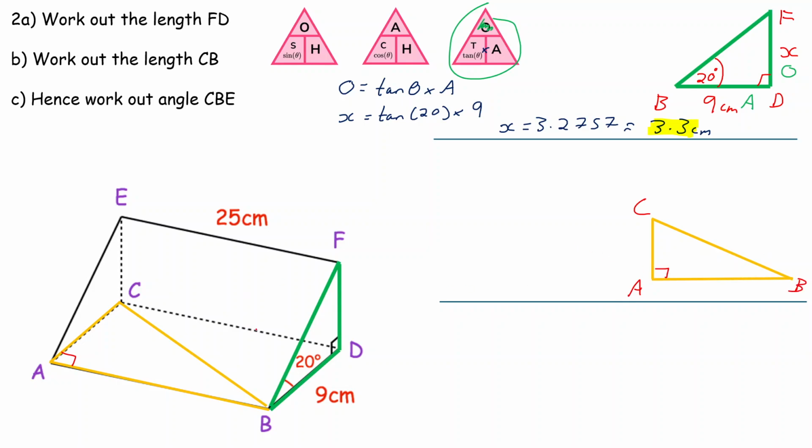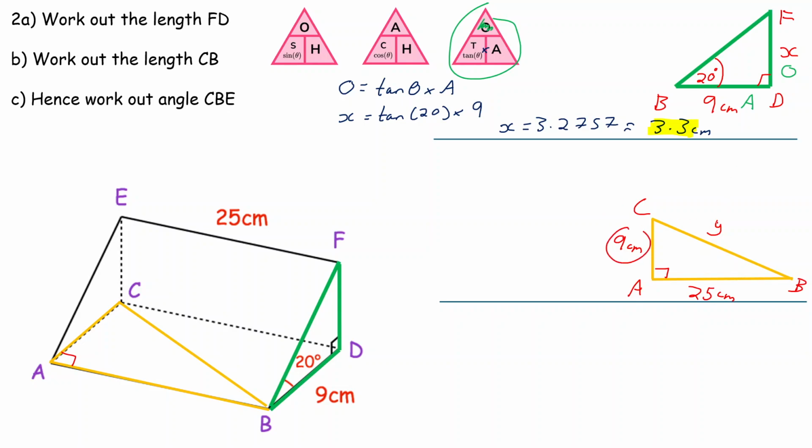What do I know here? What have I found? I found FD. Is that going to be useful? Not for this, no. But I know that E to F is 25, which must be the same thing as A to B, because they're the same edge, effectively. So AB is 25 centimeters. What else do I know? I know that A to C must be the same thing as B to D, because they're the same edge, again, effectively. So AC must be 9 centimeters. I'm trying to find the length CB, which is here. So let's call that missing side length Y. I've already used X, so let's go for Y over here.